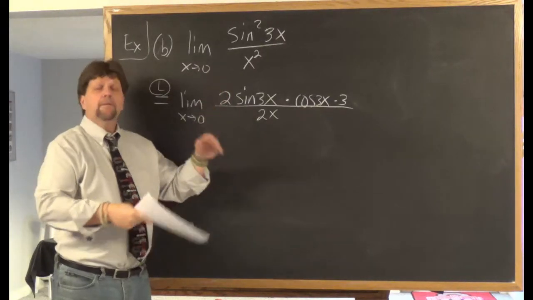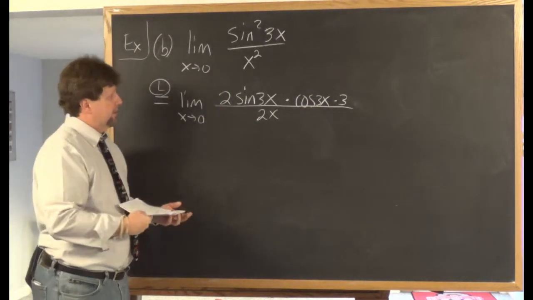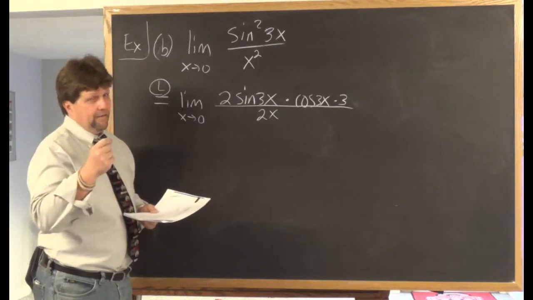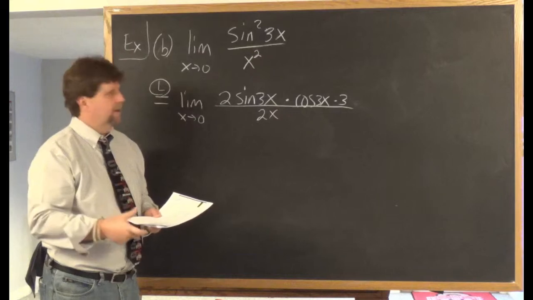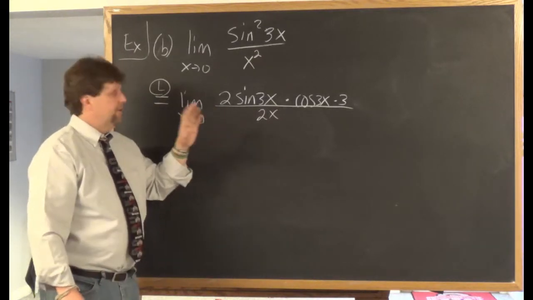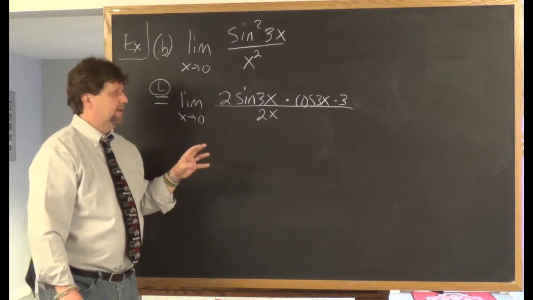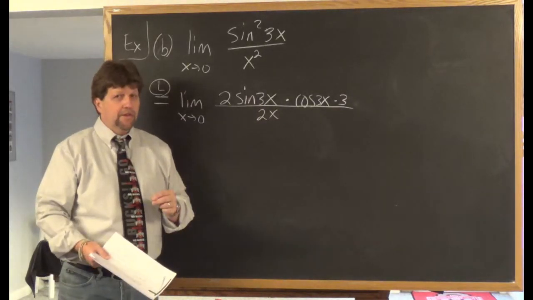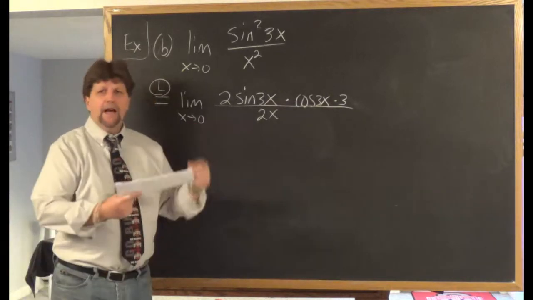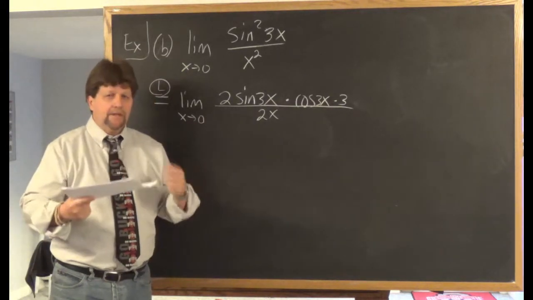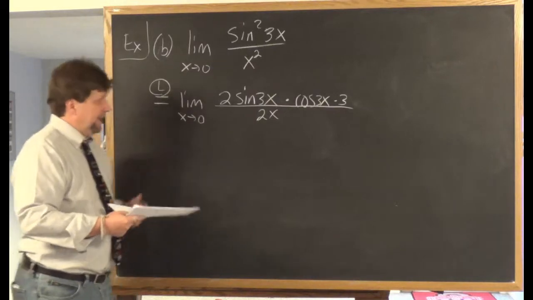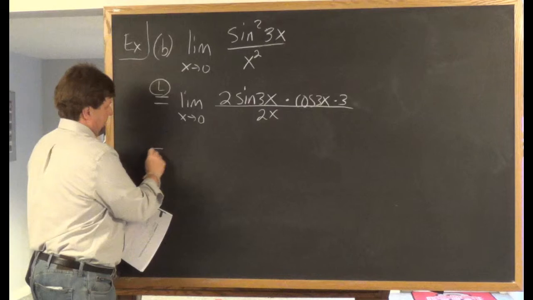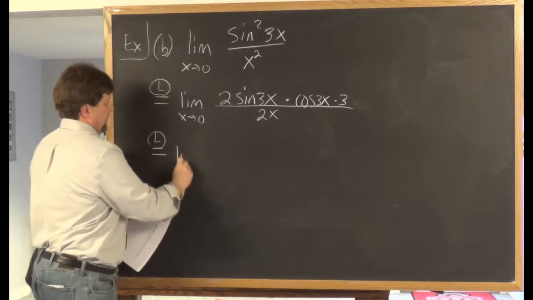So again, we had several applications of the chain rule in getting the derivative of the numerator. So folks, if you substitute in, you're still going to get 0 over 0. So that means if we still have 0 over 0, just go back to the hospital one more time. See what happens. So we have to take this back to the hospital again. So here we go. Another trip to the hospital.